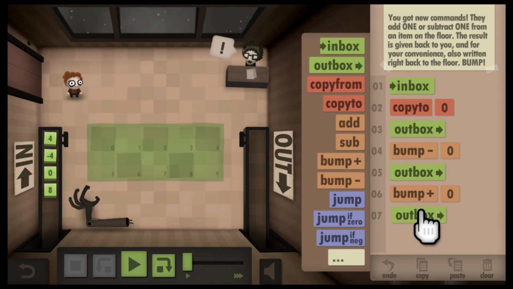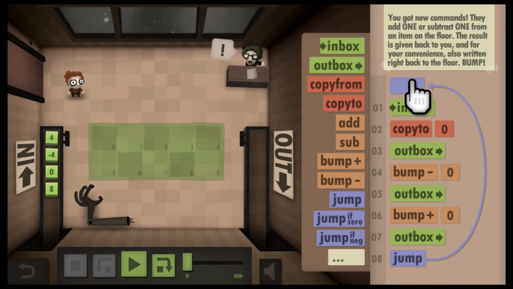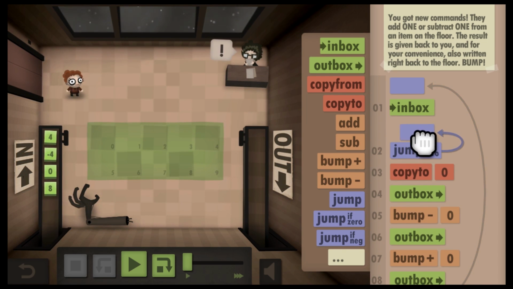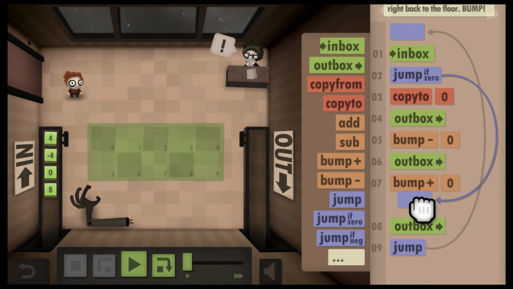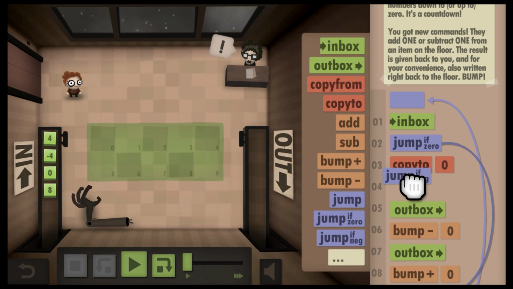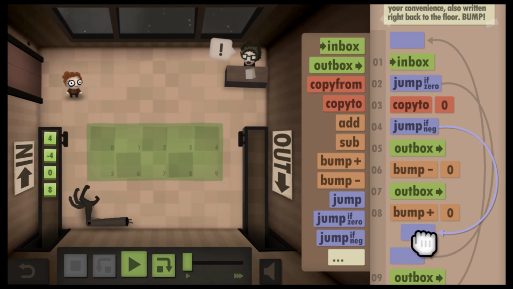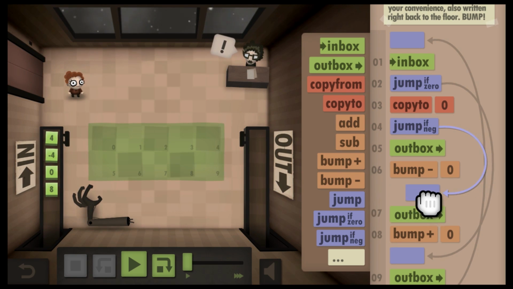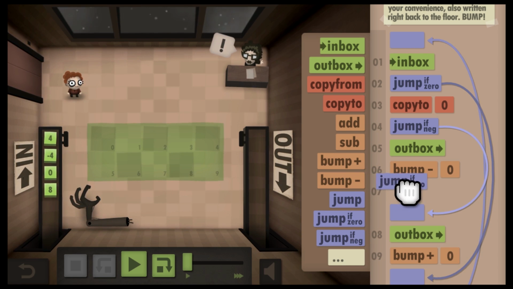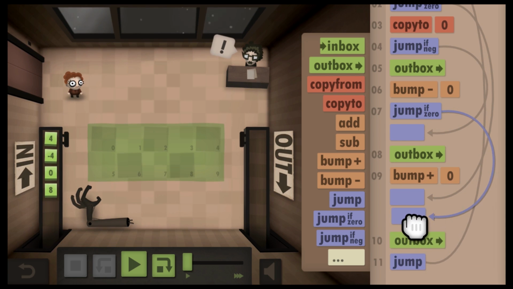We're going to do it smoother, but it's going to take more jumps. So again, right away, if it's a 0, take it right to the outbox. If it's a negative, take it to the outbox, and then start going up the path. If at any time it becomes a 0, then we can go to the final outbox.